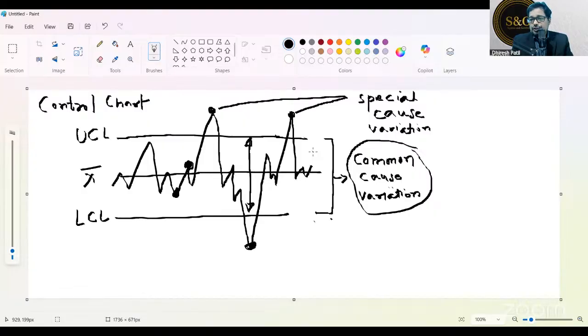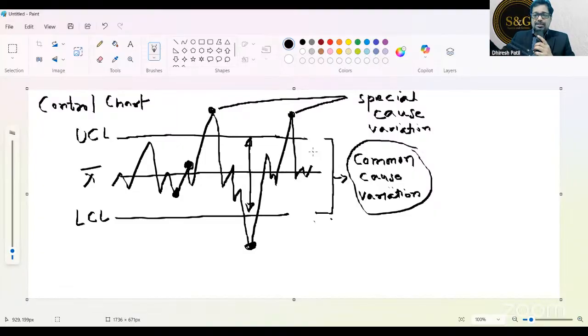Clear? To reduce special cause variation, common sense is what is needed. If you have the viral fever, it is very easy to detect, right? There is a viral fever, so go to a doctor, get yourself medicated and cure yourself. If you have a flat tire, either you change it yourself or get a mechanic and change it. So you have very simple solutions for special cause variation. But for the common cause variation, you have to go deeper into the root causes, hypothesis, regression, just to make sure. You cannot eliminate it, but you can reduce it.